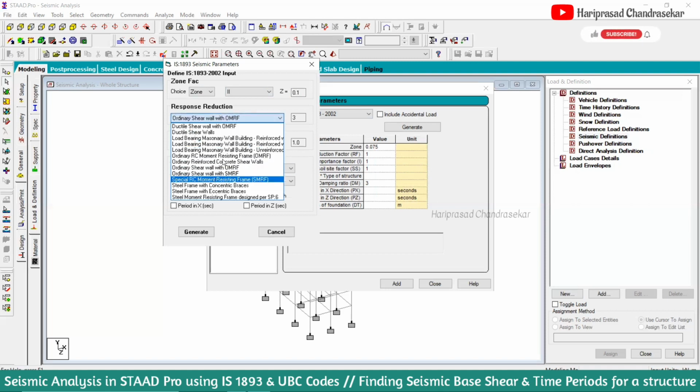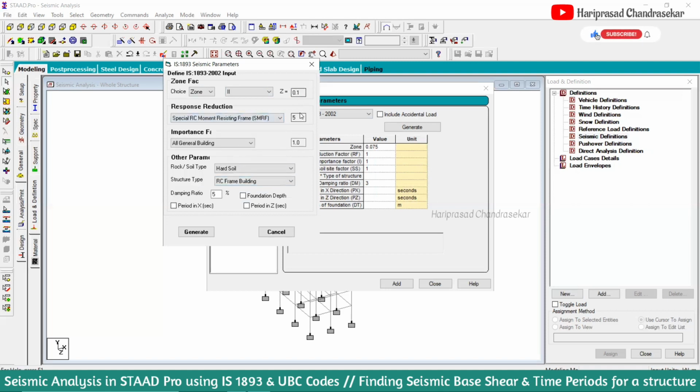So accordingly you can select, and the values will be automatically changed. I think here you can't put your own, it will automatically come, but here you can put your own value. So the soil types you can also select, and also the damping ratio you can put, and also steel frame or RC frame structure or all other building. And here we also have the importance factor. In the latest version you might have another one also, and the importance factor is 1.5, because important buildings are hospitals, universities, even workplaces, because lots of people come every day and sit and work there, right? This is an important building.